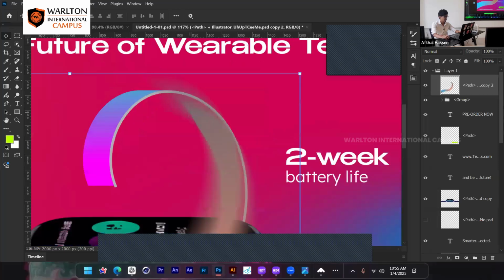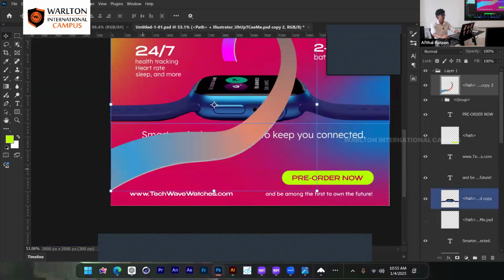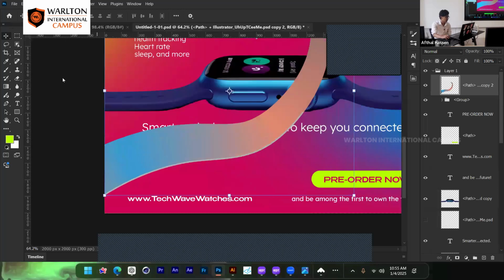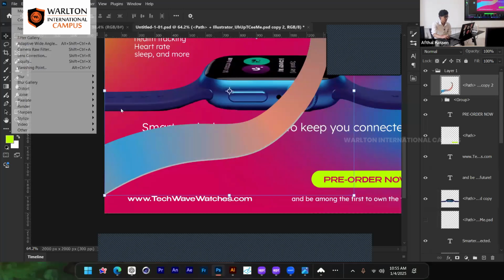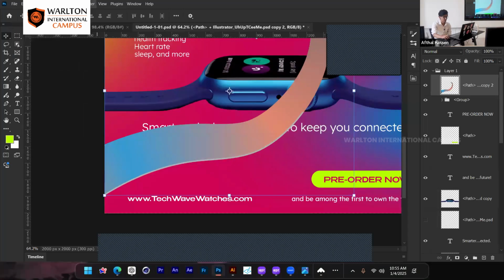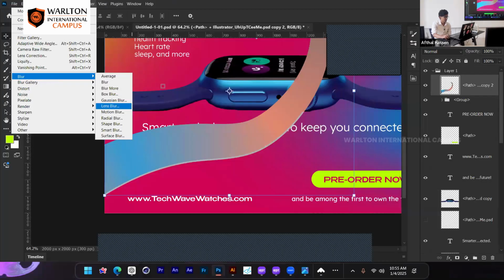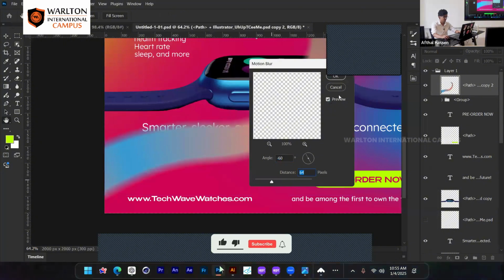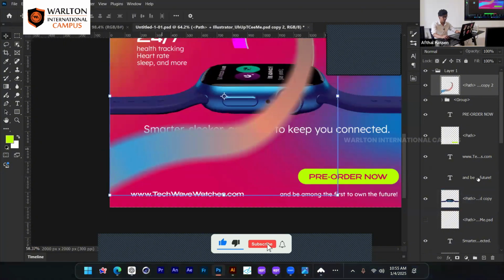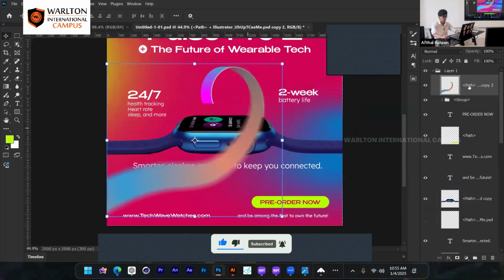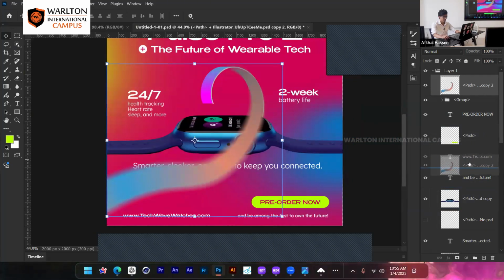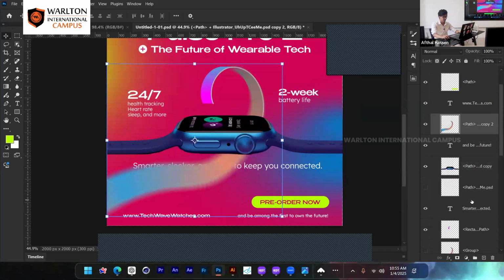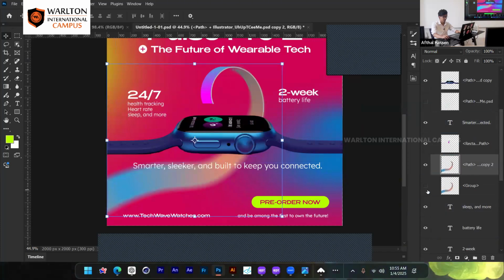And I don't want to make it that blurry too. So I'm going to go to filter, blur, and then motion blur. I don't want to do it that much. Yeah, let us just put this all the way down next to whatever we hid.